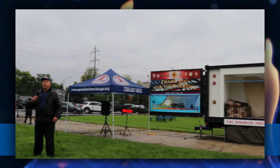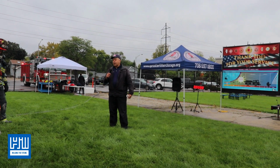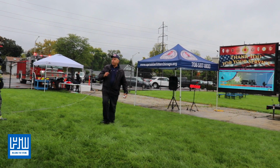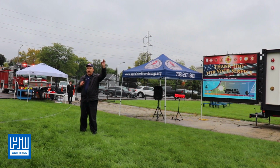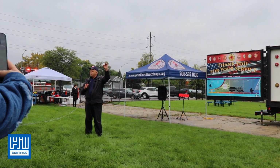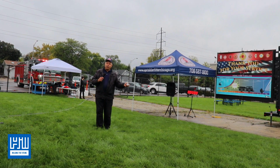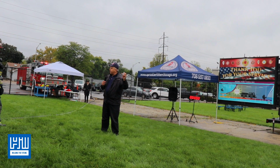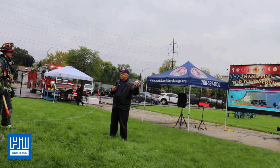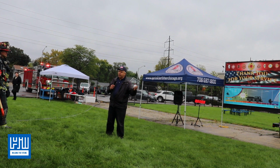How many have seen it before? About half? Okay. So one side's protected, one's unprotected. We do have, I guess you use Reliable sprinklers, so we have one of their residential quick response sprinklers rated at 155 degrees. And as we all know, it goes off 4 times faster than a traditional sprinkler of the same temperature rating, and that's why it's now a life-saving device instead of just more of a property-saving device.